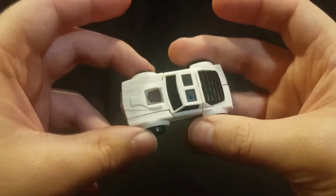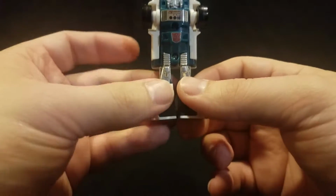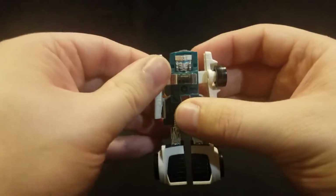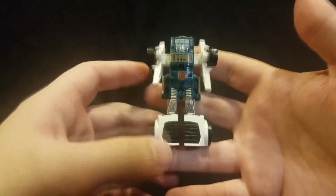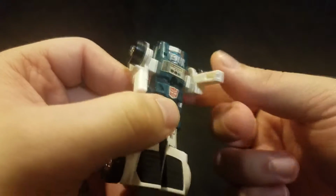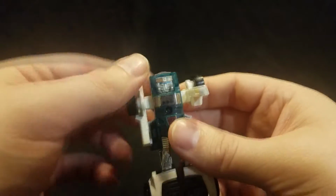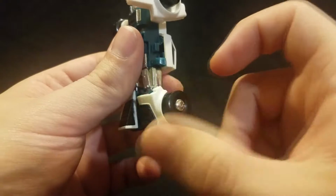So, transforming this guy is hysterically easy. You just stand him up, fold these down, give him his legs, then they kind of rock in and out just a little bit, so you get that little bit of clearance between them, and then pull out his arms, and you're done. For as small as he is, it's pretty cool looking. I do like the sticker details on him. There is sort of a handish thing molded in, like little itty-bitty fingers if you look really closely there. And that's all of his articulation, unless you want to untransform the leg, which just flops.